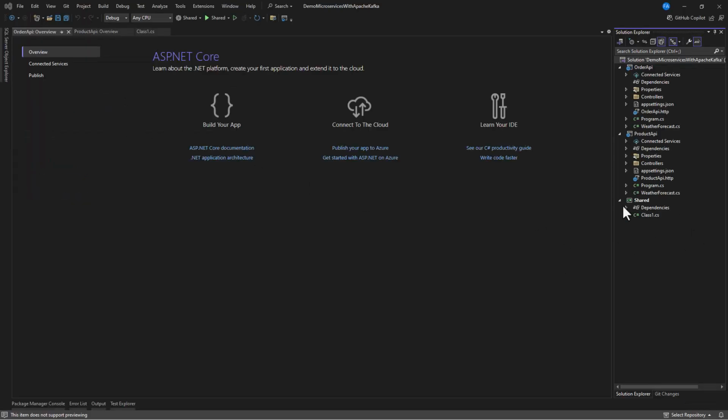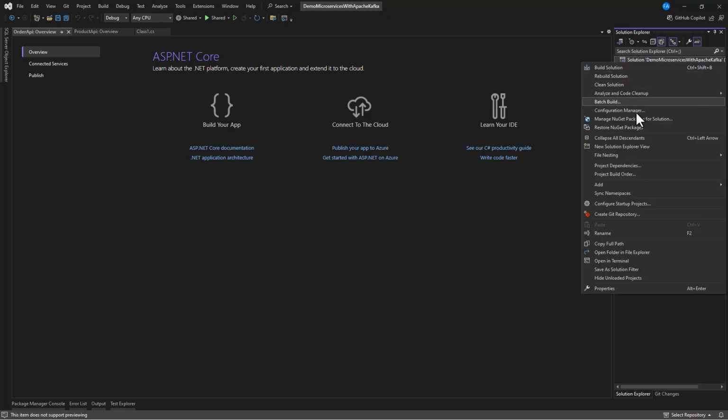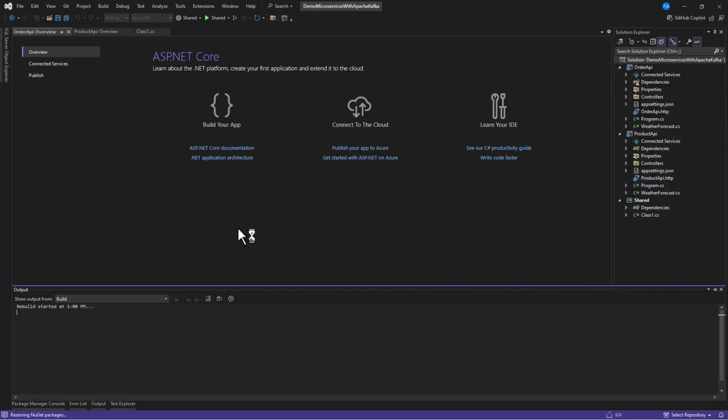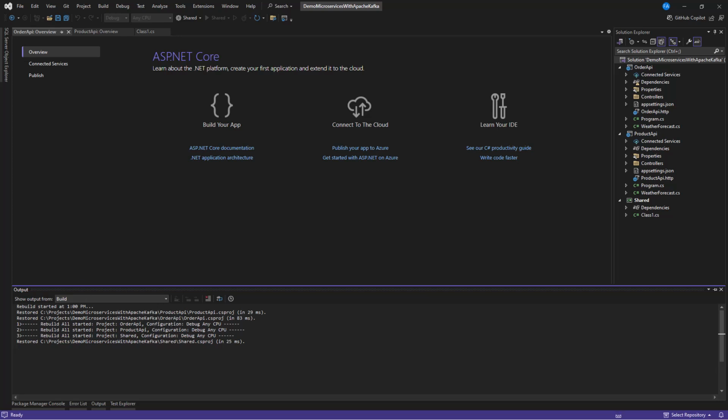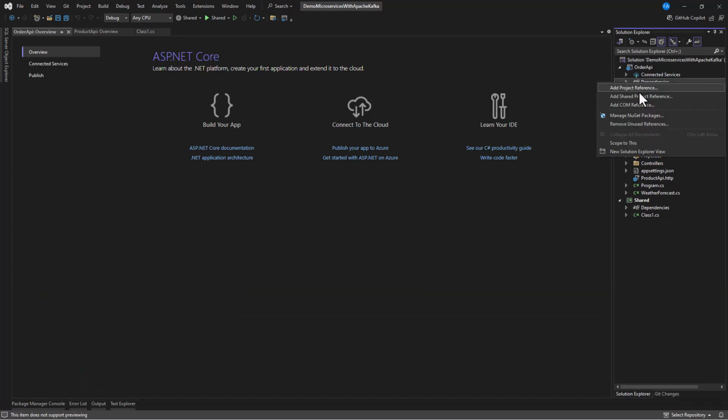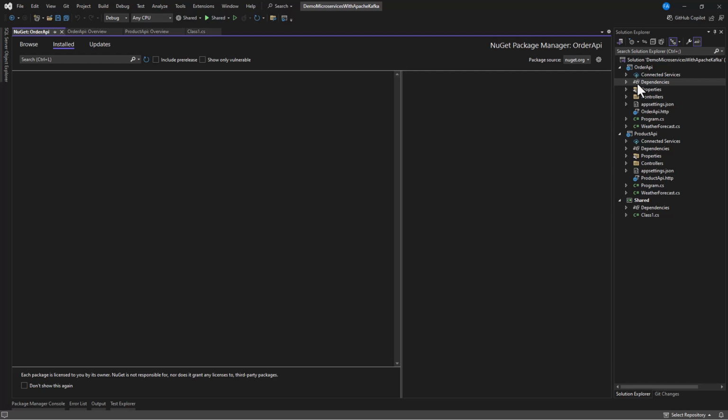So now that we have these projects in here, let's go ahead and rebuild this solution. Build succeeded. Let's go and install our packages. We need just a package for each, talking about the APIs, and that is on Kafka.